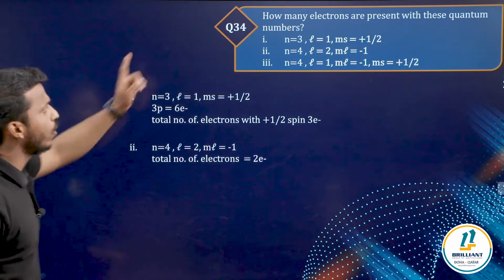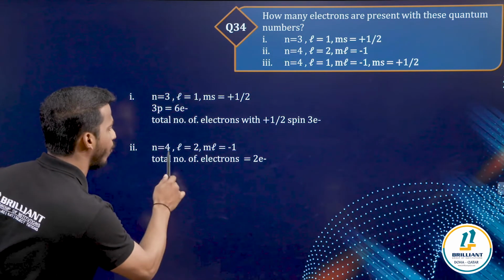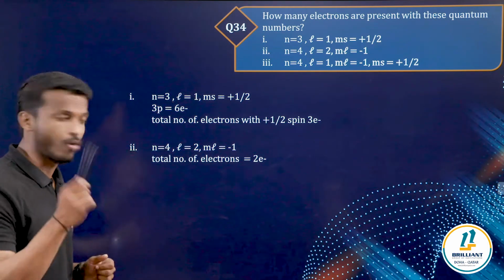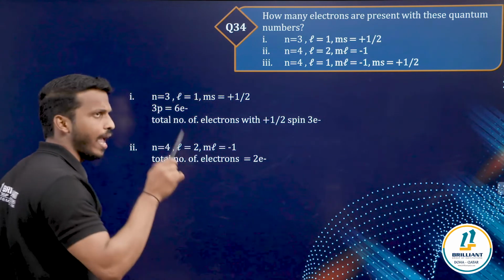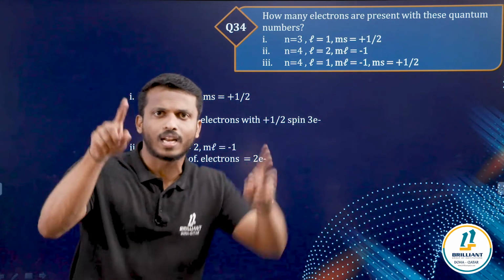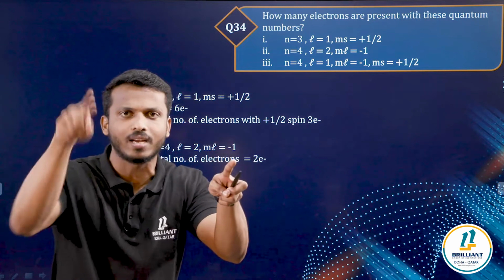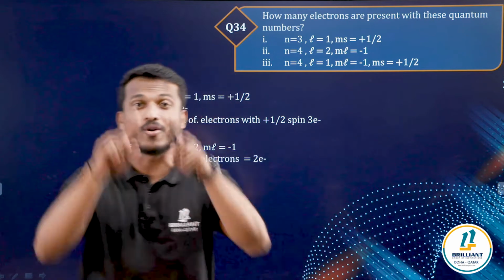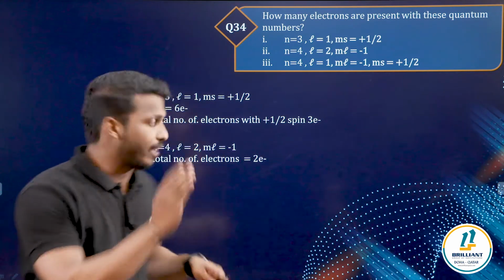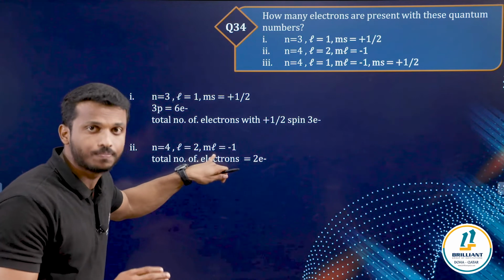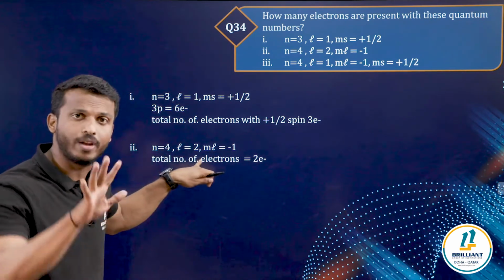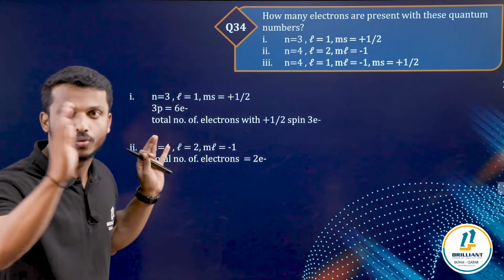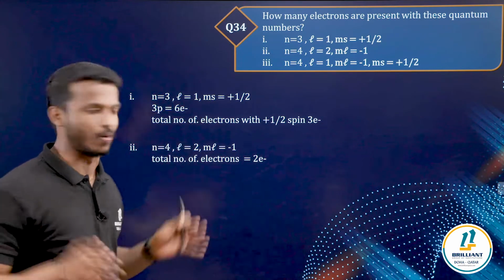Next one, n equal to 4, l equal to 2. n equal to 4, l equal to 2 means which orbital? That is 4d, right? You know, for d orbitals, when we write, we write 5 orbitals: dxy, dyz, dxz, dx square minus y square, dz square. 5 boxes we will write. 5 orbitals are there. They have given magnetic quantum number also. n equal to 4, l equal to 2 means 4d. 4d means 10 electrons can occupy. 2, 2, 2, 2, 2. Each of the 5 orbitals has 2 electrons.